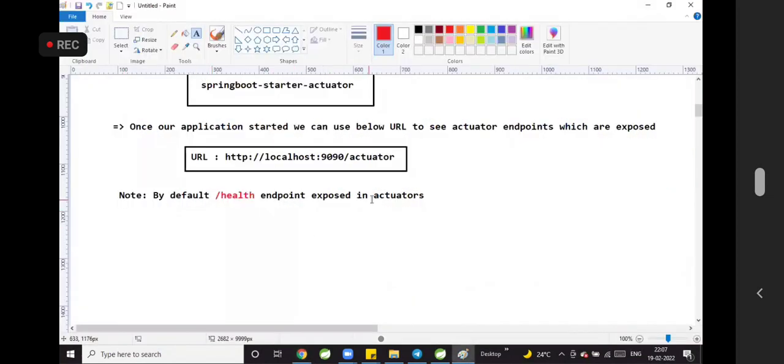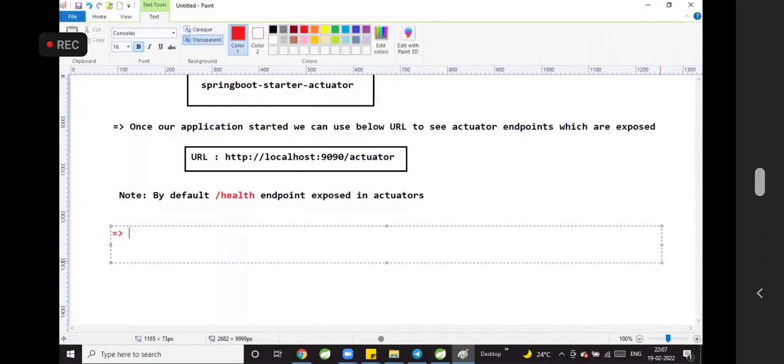Right. By default, only the health endpoint is exposed in actuators.